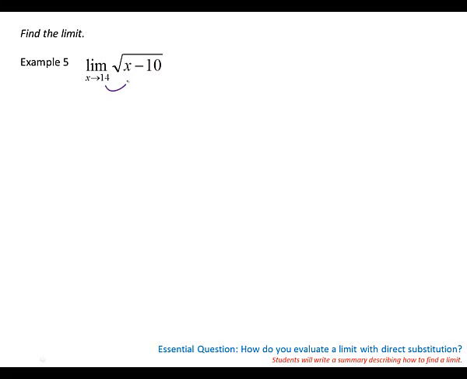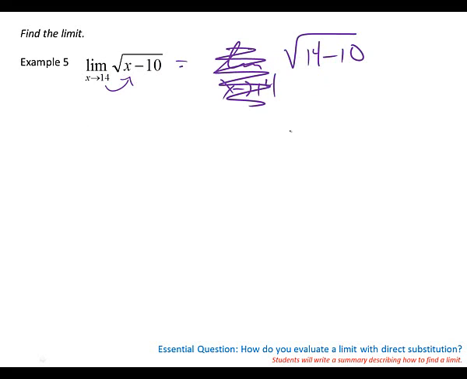So what do I do with that 14? Plug it in. So we've got the limit as x approaches 14 of the square root of x minus 10. I shouldn't have written that part out, should I? Sorry. Miss Dudley messed me up. We'll blame her. Square root of 14 minus 10, square root of 4, which is 2. Again, really, really hard today. I know, almost impossible, right?